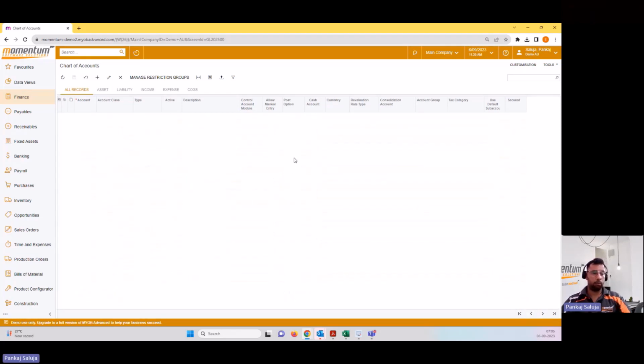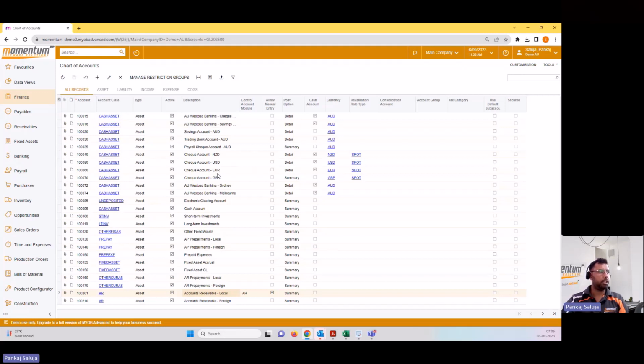Now, one last thing on the chart of accounts page is, if we have multiple companies sharing the same chart of accounts, which is good, but if we have different charts of accounts, where not all of them are common for those two companies, we can create multiple accounts here, and then we can restrict them to be viewed when you switch to the company. A quick example is, I do not want to see the bank account of my other company when I log into the main company.